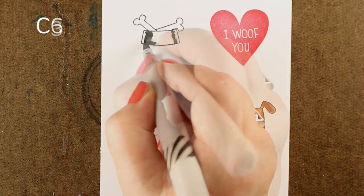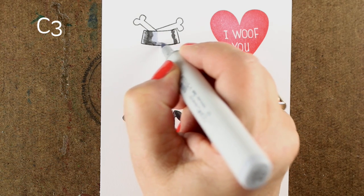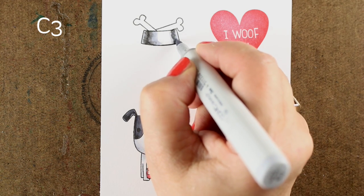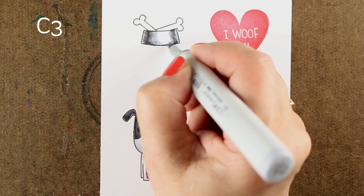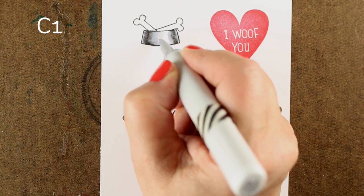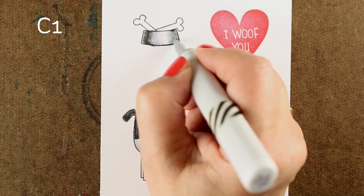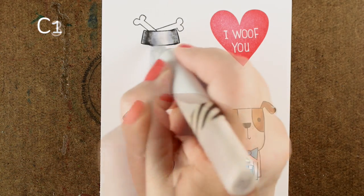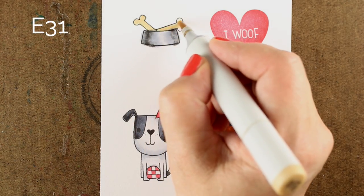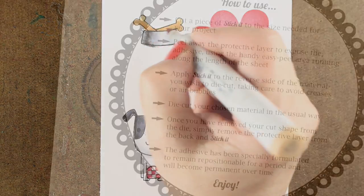I'm going to put some quick color onto the little bowl and the bones, and use all three as stickers. Why would one want to make a sticker? This is something you can do for an effect on a card — it looks really cute glued on top of a background to look like a sticker. Or you could make a bunch of stickers for your grandkids, because kids love stickers and these are something you can just peel off the back.